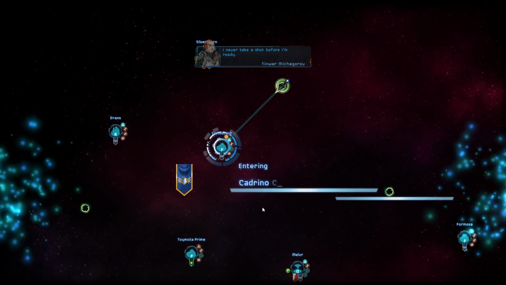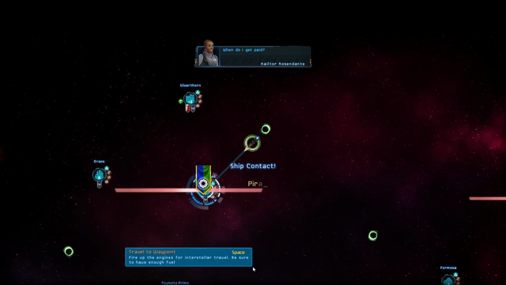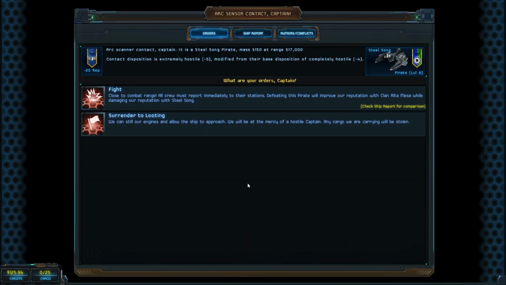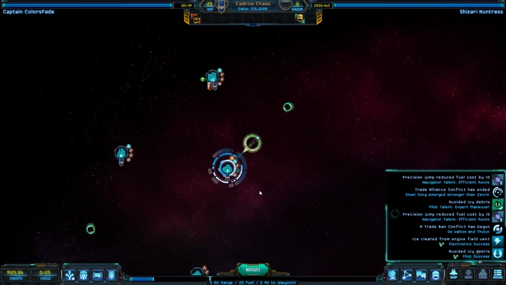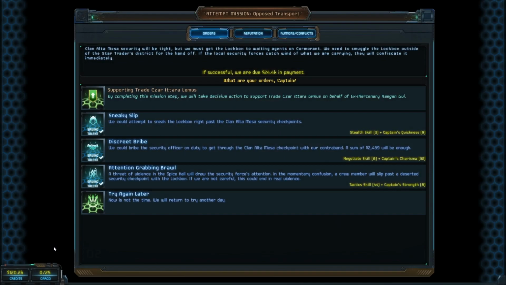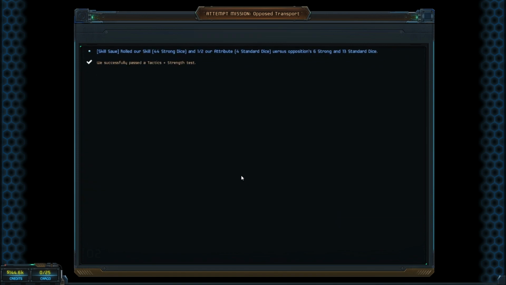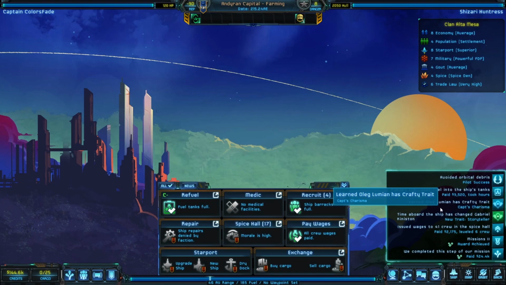I do have an Excel spreadsheet, but, you know. Okay, we can get fuel here, thank goodness. Surrender to looting. See, this makes it all easier. Makes it so much easier. Okay, let's land. Pay our crew, oppose transport. When you hear that tink, it usually means that one of your crew members got something. Time aboard the ship has changed. Gabriel, I don't think that's what... Is that what it is? Yeah. He becomes a storyteller.